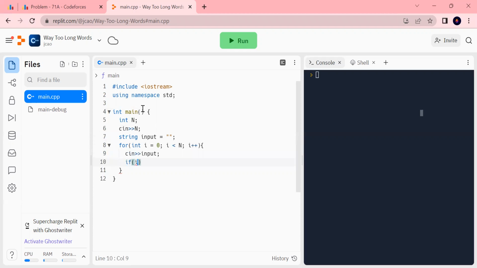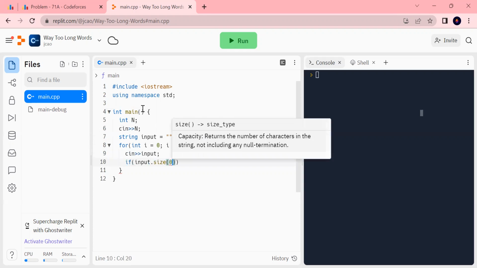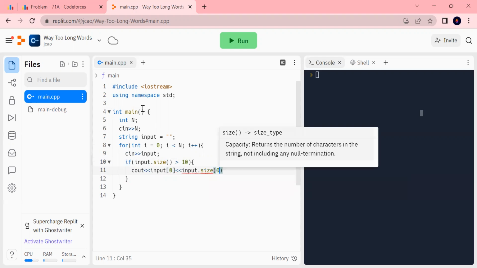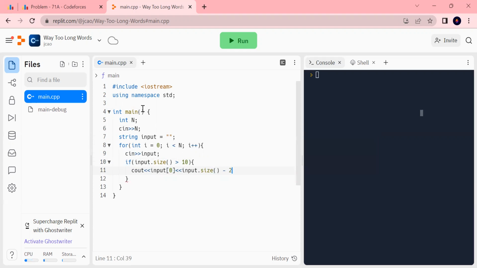And now let's create an if statement. If input.size, which is the amount of letters in the string, is greater than 10, then we'll print out input[0], which is the first letter, and then we'll print out input.size minus 2, which is the amount of letters in between, since if we subtract the first and last letter, we'll have the remaining letters.